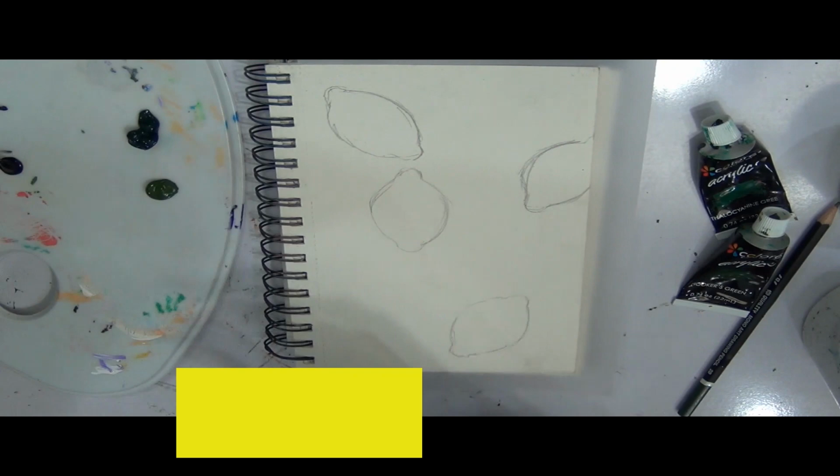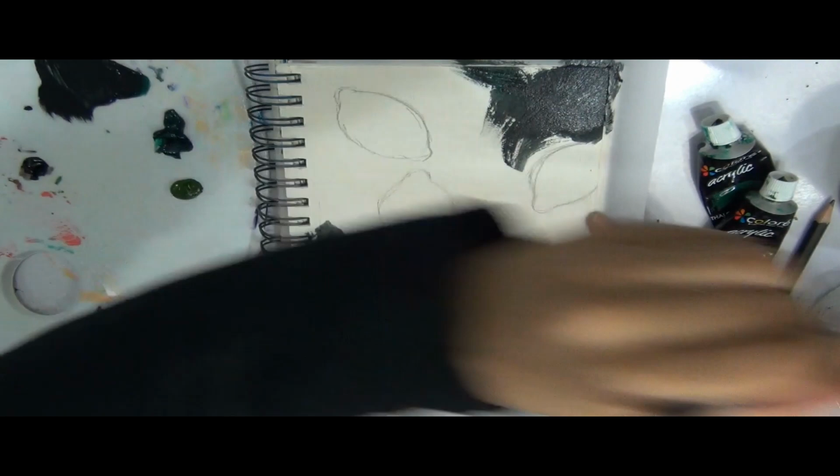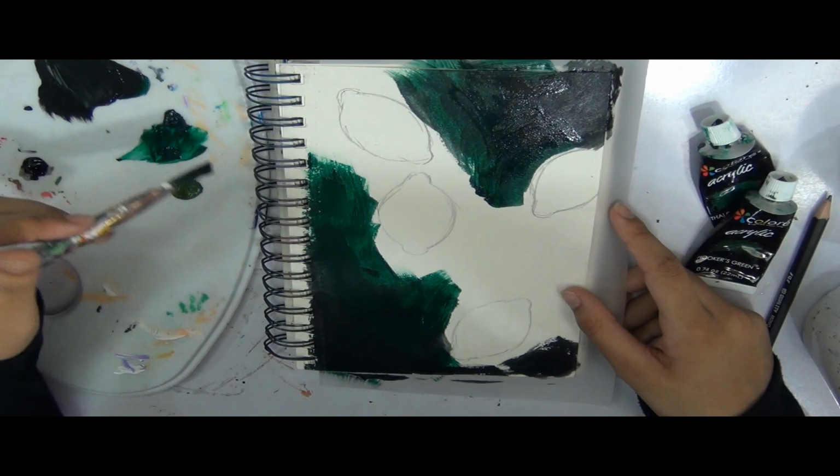Now going in with your darker shade of green, which you'll probably create by mixing your green with black. We can mix it with red as well because red is opposite green on the color wheel. But it's kind of complicated to do that at the moment, so I suggest just sticking to black. I'll teach you guys how to use red in a later video.